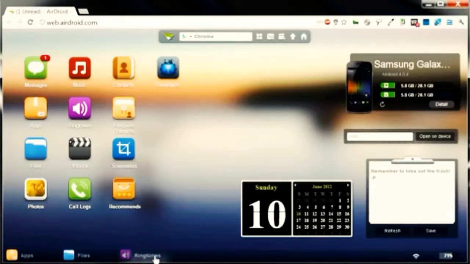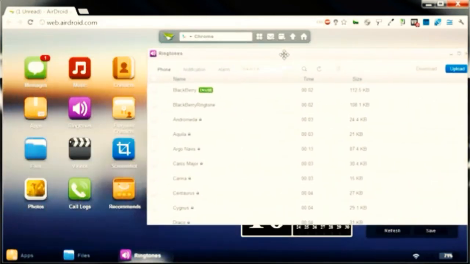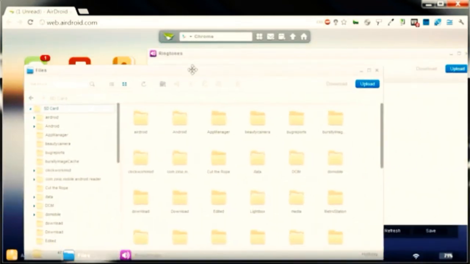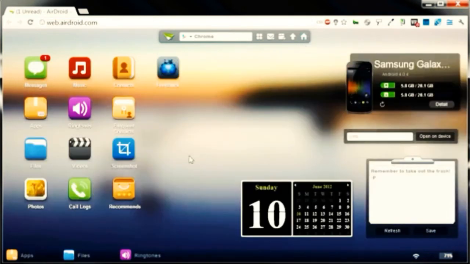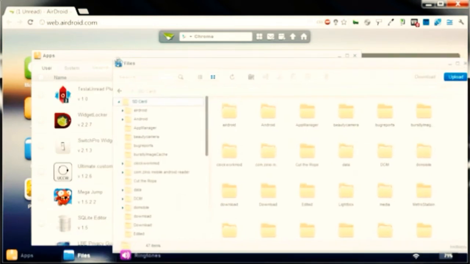When you click on the icon, all of your apps that you were viewing hide or minimize below, similar to what happens in a Windows or Mac environment. You can now click on what section you want to view and it will resume or maximize back to its previous location. What's useful about AirDroid is the ability to have multiple windows open like you would on a computer.